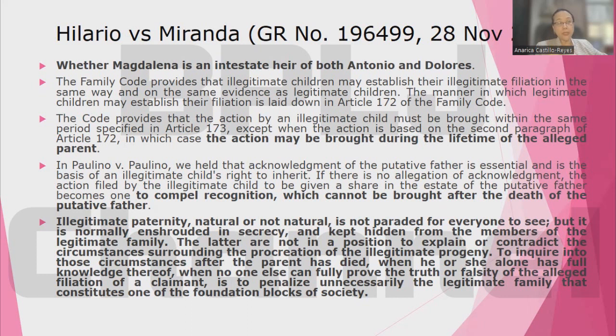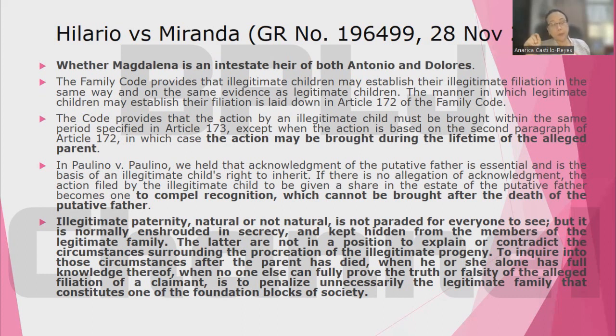We have the case of Hilario versus Miranda. In this case, the issue is whether Magdalena is an intestate heir of both Antonio and Dolores. Illegitimate or legitimate filiation, the action to establish filiation must be brought during the lifetime of the alleged parents. Specifically, if your ground for establishing filiation is one of those regarded as secondary evidence under the second paragraph of Article 172, we held that acknowledgement of the putative father is essential and is the basis of an illegitimate child's right to inherit. If there is no allegation of acknowledgement, the action filed by the illegitimate child to be given a share in the estate becomes one to compel recognition, which cannot be brought after the death of the putative father.